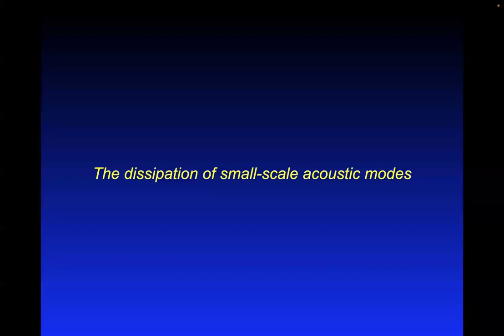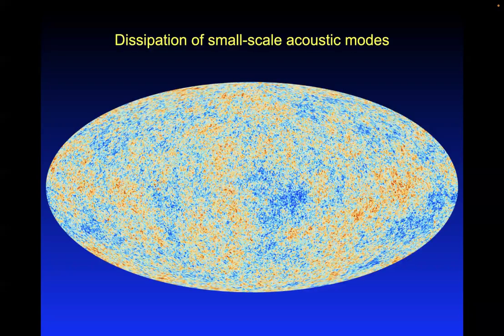Okay, let me come to the dissipation of acoustic modes, which I think is one of the key and really important signals to understand and where they come from. And this is also the key driver for the mention of spectral distortions as a strong contender for a probe of the early universe. And it is nothing else than just the dissipation of, as I said, small-scale acoustic modes. So perturbations in the universe that are being dissipated and lead to energy release. So let's look at this in detail.